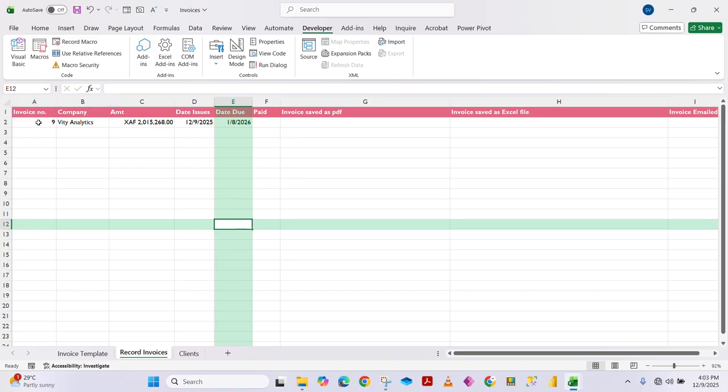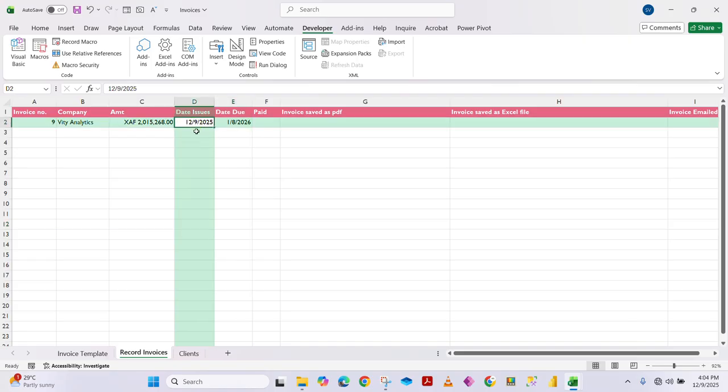So we are going to see the invoice number is 9, the company name is Vityanalytics, the total amount for the goods that I've purchased is this, the date of the purchase is on the 12th, and then the due date, if there is any balance that this particular company has to give to us, will be January 1st 2016.